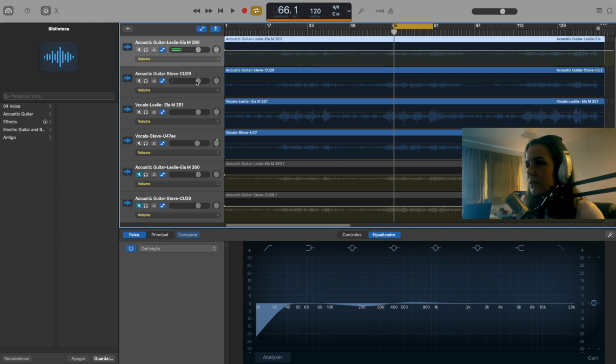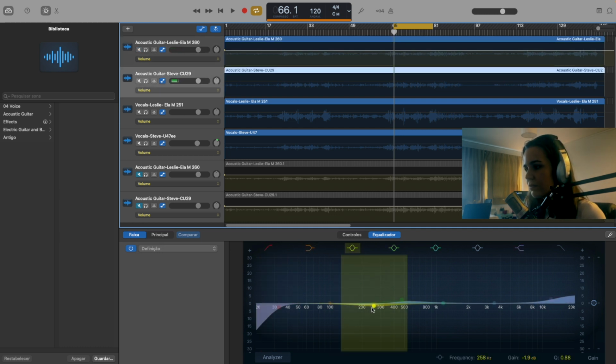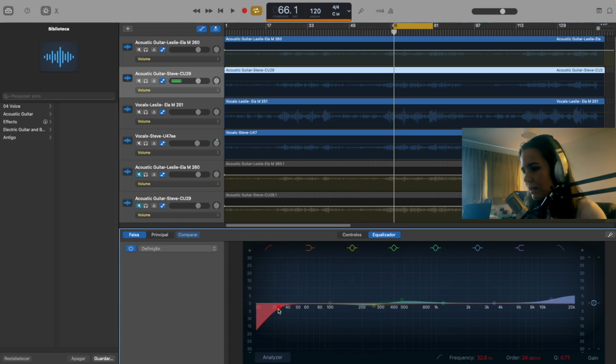So then with the acoustic guitars opposite to the vocal, I also cut at around 30 and less because I mean we can't hear that anyway. And usually this area can have a bit of, I mean, air conditioner kind of sound, and it is not pleasing. So I cut around that area. I have cut where I boosted in the vocal, in the warmth area, and I have boosted slightly on the thickness kind of area according to that cheat sheet. And I've also boosted a little bit of the sheen to make the track sound a bit more balanced.